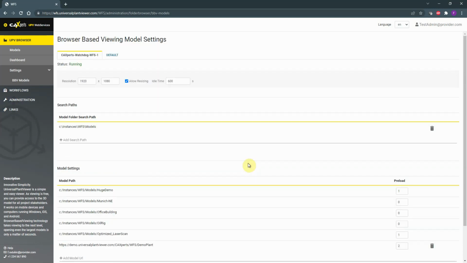So when I said for each render server we have a tab here. Yes, you can have multiple render servers, and you can also have multiple render servers in a redundant setup, meaning having the same model infrastructure. The models are recognized as one, and the UPV web services will do automatic load balancing between those machines.